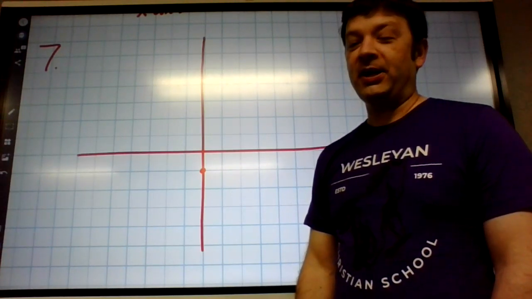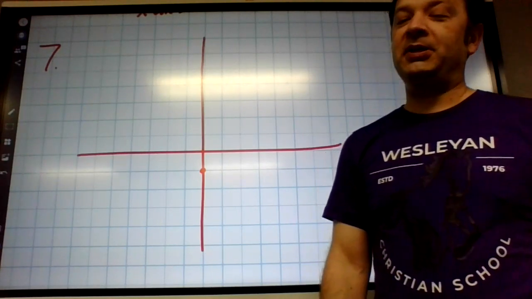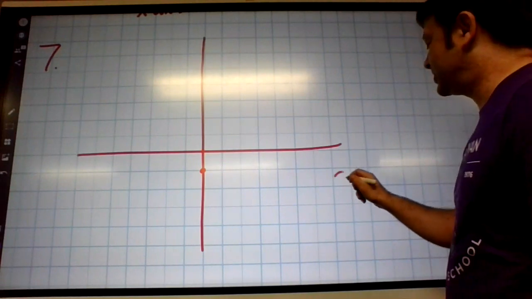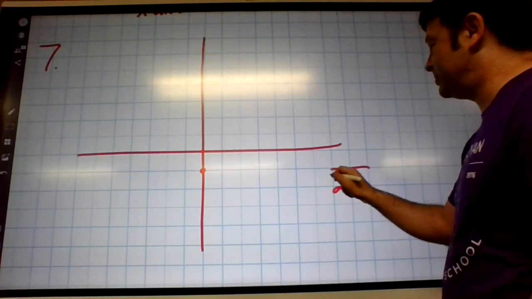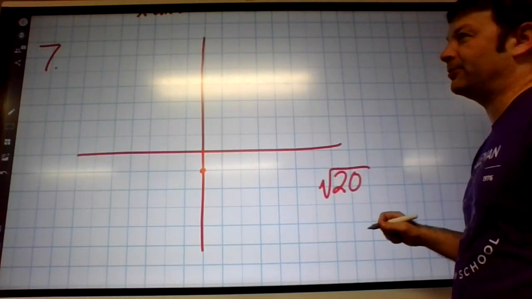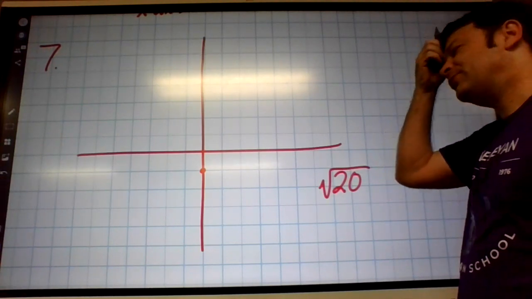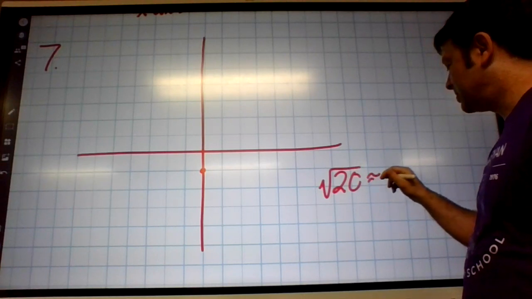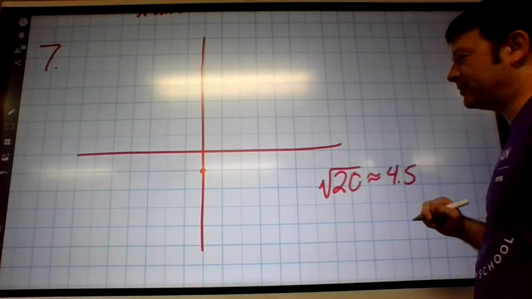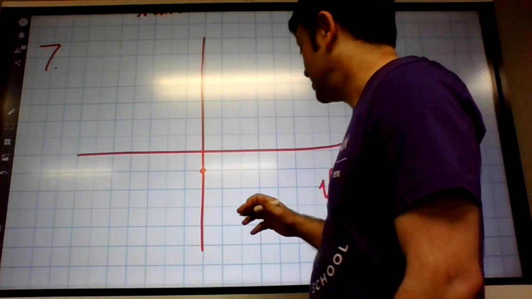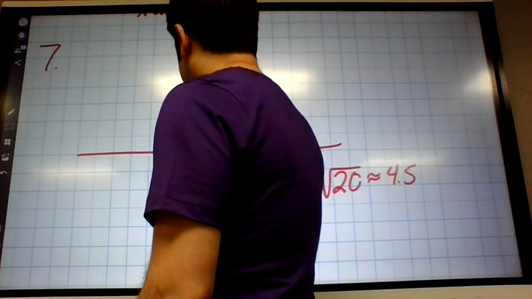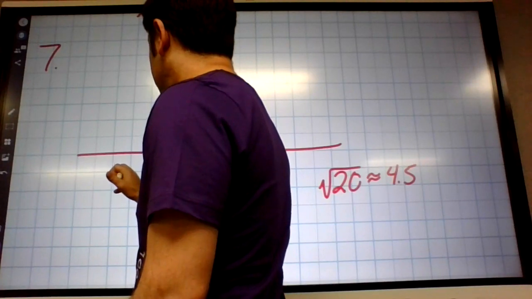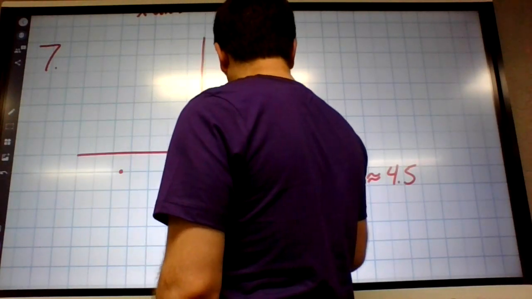Okay, so on 7, the x is the major, so square root of 20. Now since we actually have to graph that, we do need a decimal here to help us figure out where it is. Square root of 16 is 4, so I'm guessing it's like 4.3 or something. 4.47. I think I've done that before. Okay, it's about 4.5. So we're going to go left 4.5-ish, and right.